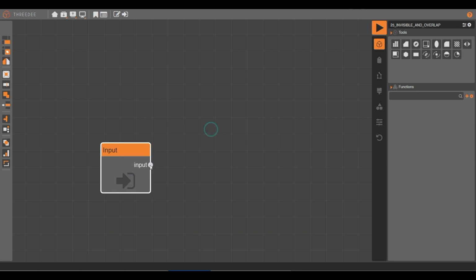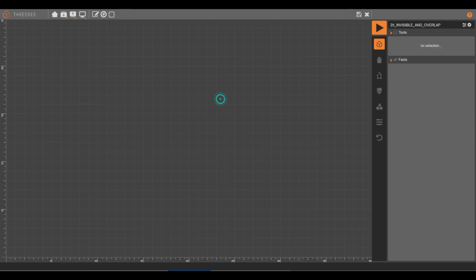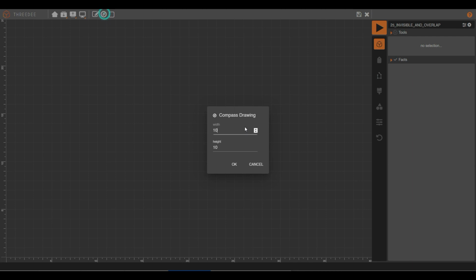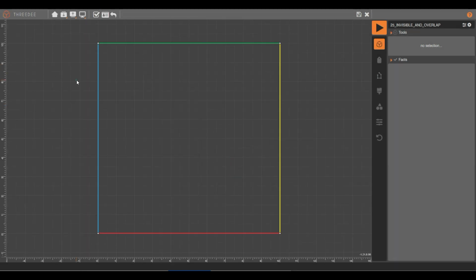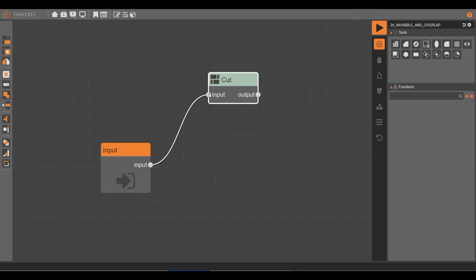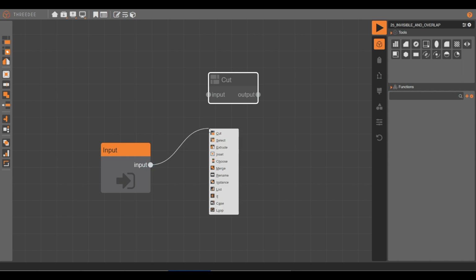Now I'm going to cut the legs of my table. Let's use our tools, that will be easier.